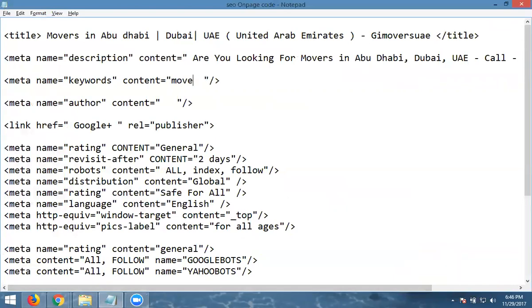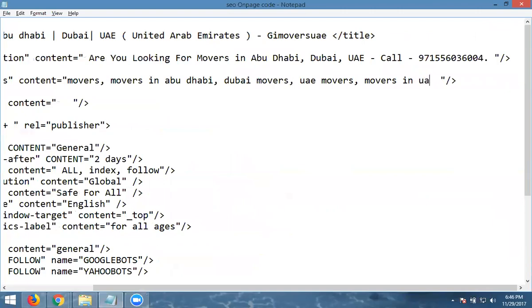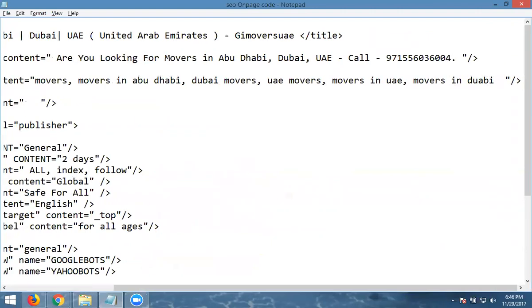What is the last one? Keywords. Movers in Abu Dhabi. They also search by Dubai movers, and I'm searching by UAE movers, movers in UAE, movers in Dubai.